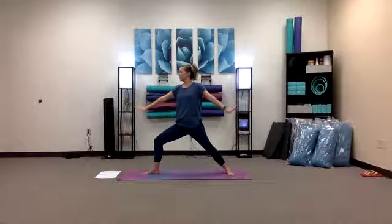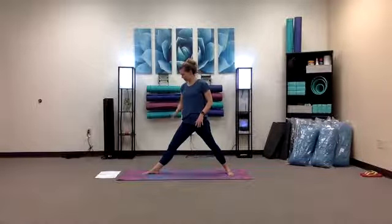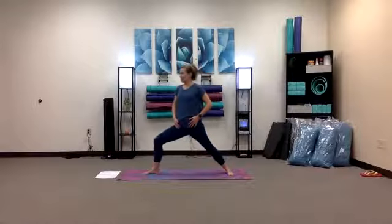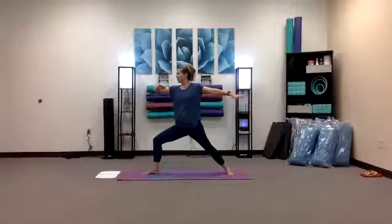And then slowly release those hands down. We're going to do one more with that knee bend. So if you want to straighten that leg for just a second, let that leg get a little bit of a relax right here. And then go ahead and put that bend back in that knee. We'll bring those arms back out. And then put a bend in that front elbow.